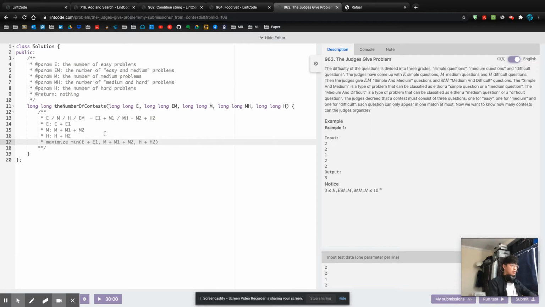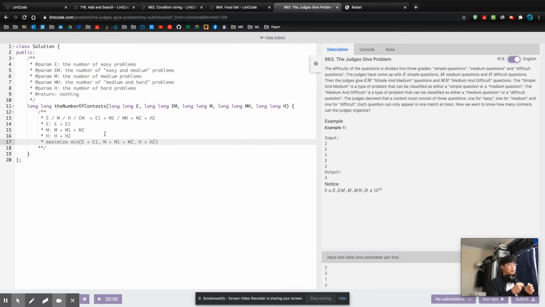Okay, so this is our goal. However, I got stuck in this place in the contest because it is so difficult to maximize this kind of objective function. There are almost five types of parameters, and you need to find the maximized value of the minimum value between them. So this is a very difficult question to solve this way.